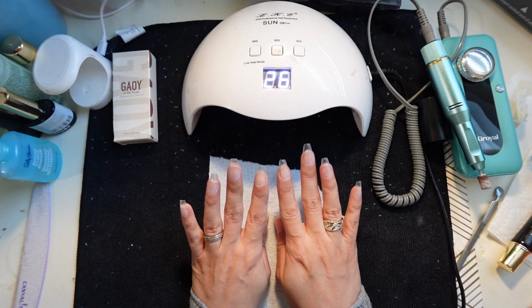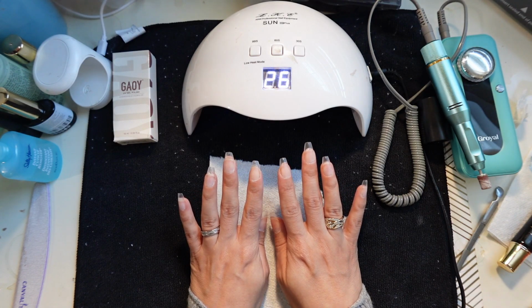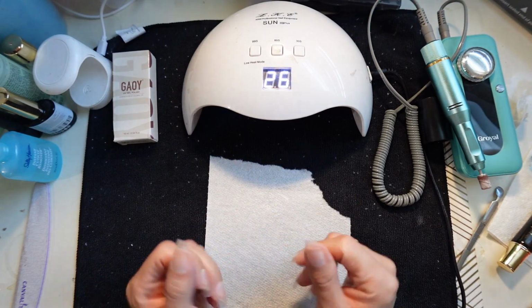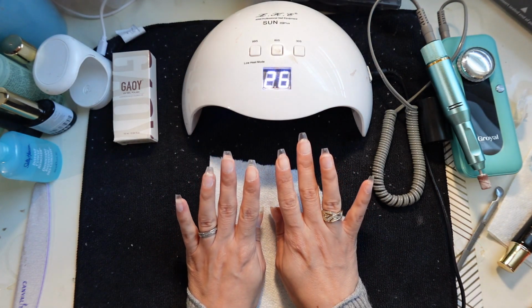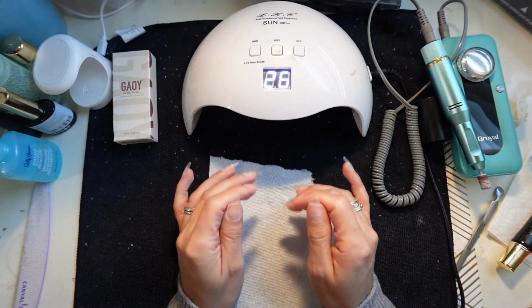So just be careful. They do have some nails that are super short or real short, I believe. So I'm guessing those are like the normal size nails. So just be aware that if you get the short coffin, they are more of a medium size.